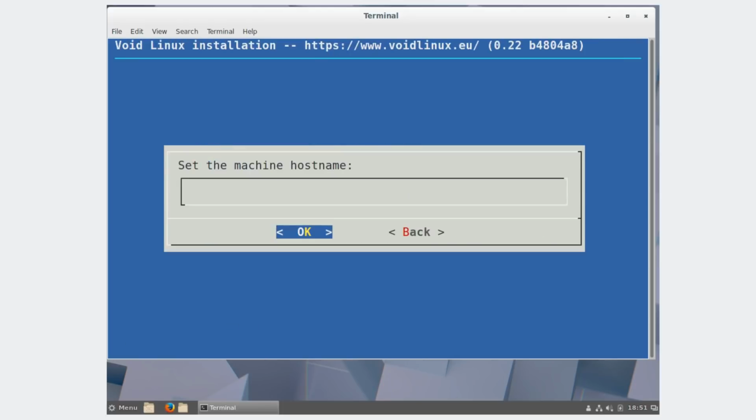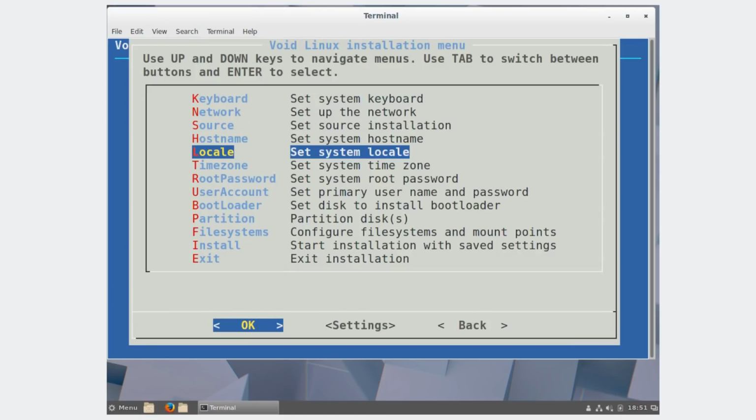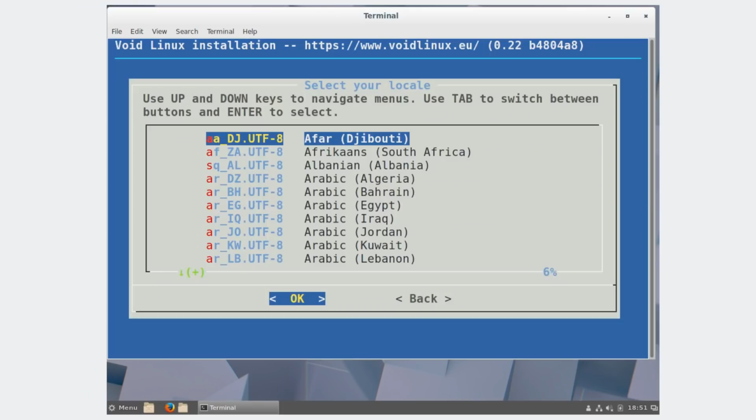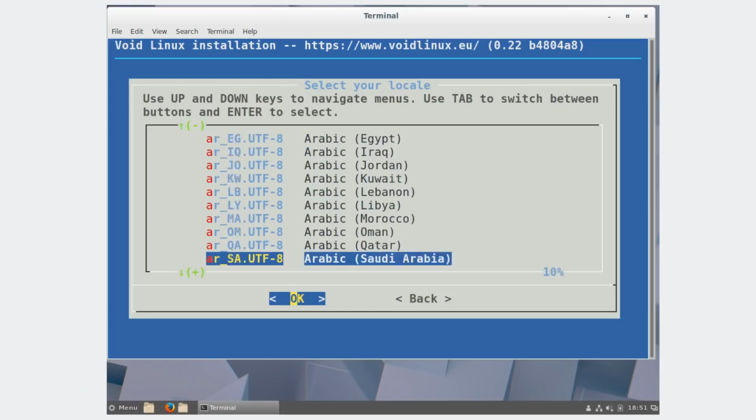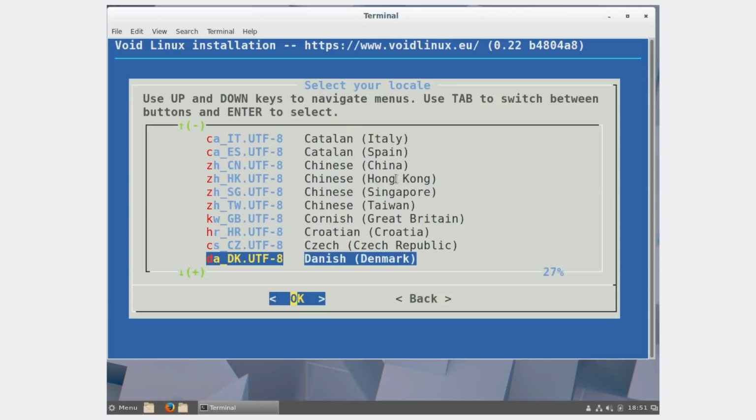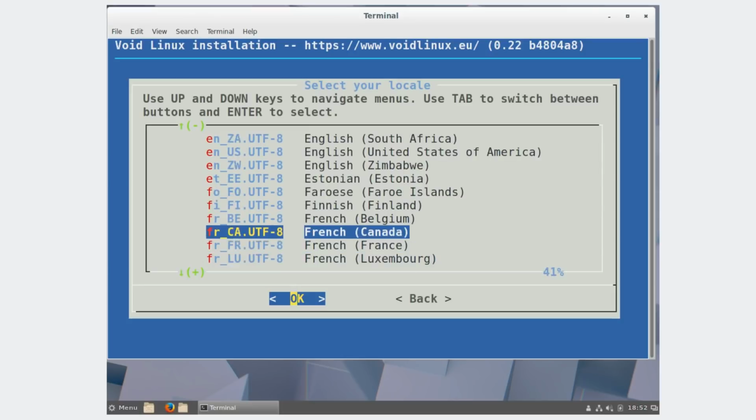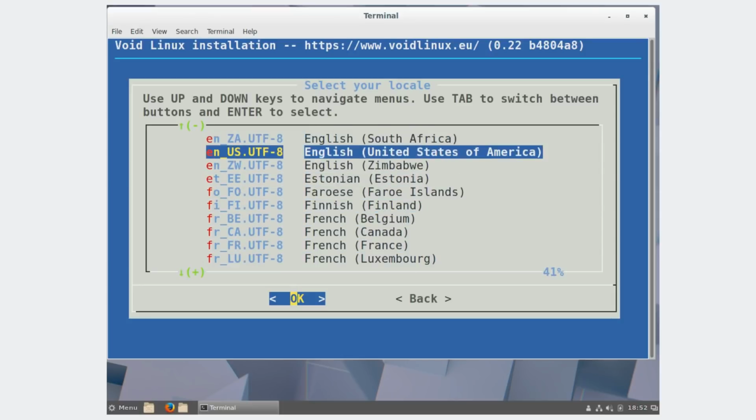Host name, just call it whatever you want. I called it void. Local. Here, this is a little strange because of the way that it's organized. So just look at the right column here and just scroll down. So English, USA, sure.